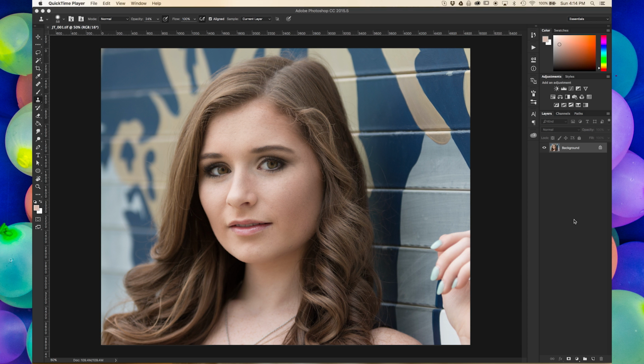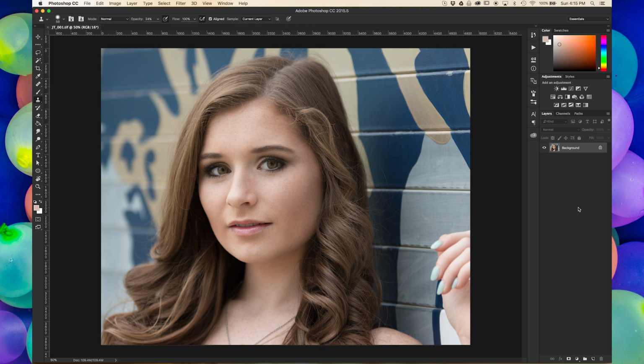So here we are in Photoshop, and I've brought in a portrait that I've taken. Now this has no color correction done on it. I haven't touched it at all, with the exception of possibly cropping it to an 8x10. And what we're going to do in this tutorial is show you how to set up and create an action for frequency separation. We'll go into a little bit about what you can do with each of the layers that you do create. Really, this is about creating this action so that you can very easily apply this and get started doing your retouching quickly, and you're not spending too much time trying to remember any of these numbers and stuff.